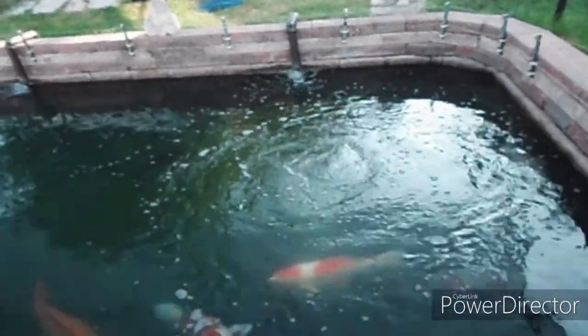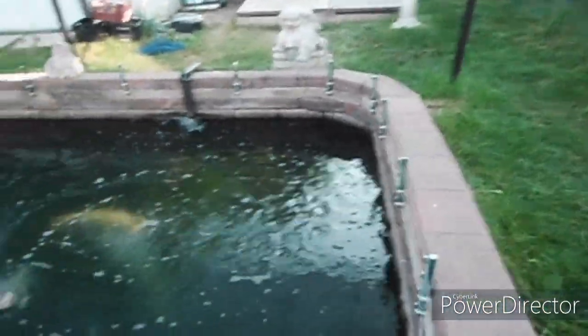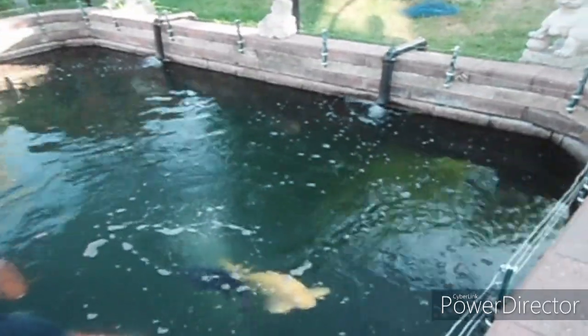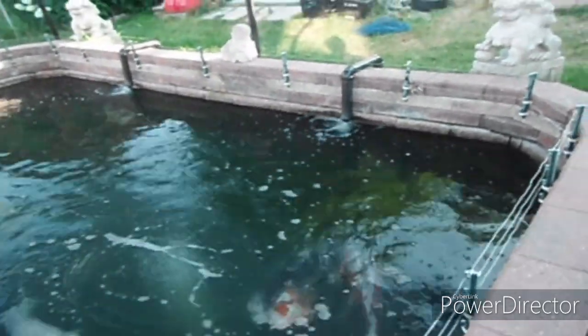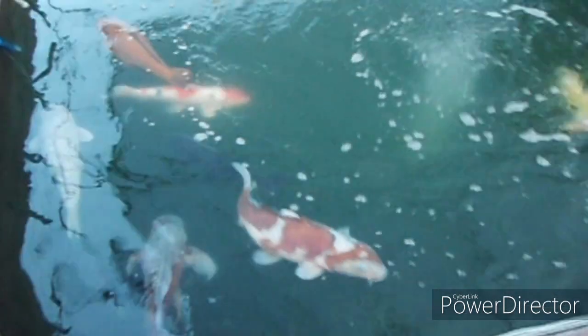But to do that, I have to reduce the flow coming in through the mid-water returns that I showed you earlier, their supplies in the filter pit. So I'm going to install a second pump. I ordered it today. Hopefully it'll be here within about a week. Once I have that, I will get it fit into the filtration system in there, and as I said, it will solely be powering the upflow and the tower shower to get the water moving at a bit higher rate through there, and that will allow me to increase the flow through the UV units as well as the other mid-water return. The water clarity is still not perfect by any means. It is definitely getting much better.